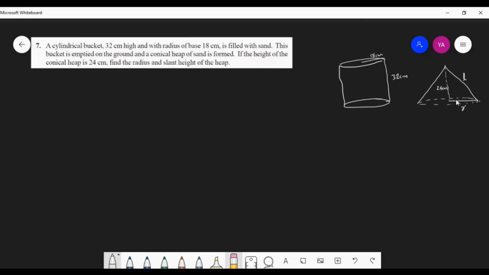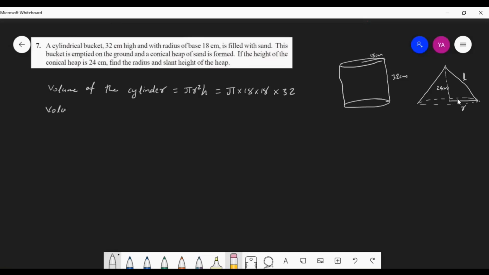So we can start by finding the volume of the cylinder. Volume of the cylinder is equal to, we have the formula pi r square h. Substitute the values. Pi, simply write pi, maybe when we divide it will be cancelled. And r square, the radius of the cylinder is 18, so we can write 18 into 18. Then the height is given as 32. So this is the volume of the cylinder. We don't simplify for the final answer, because when we divide, some numbers will be cancelled. So we simply write like this.